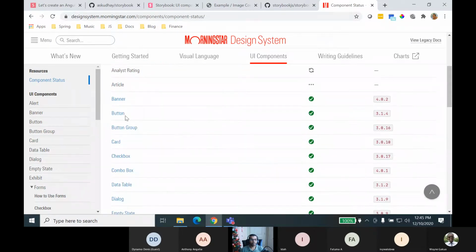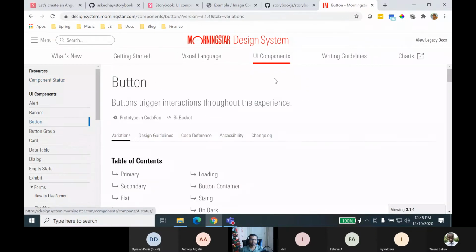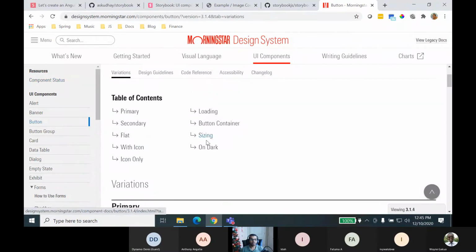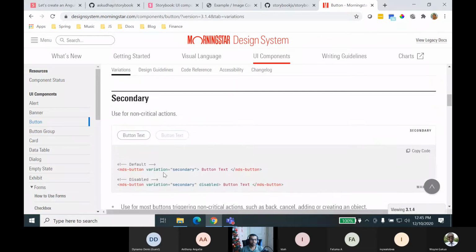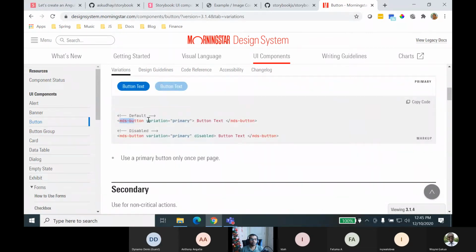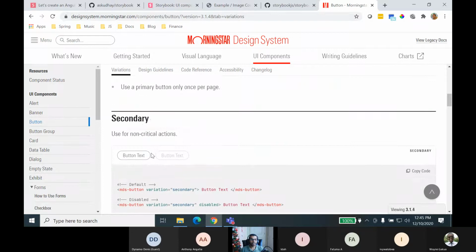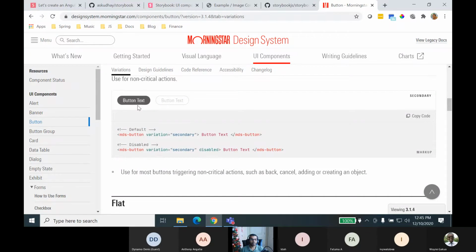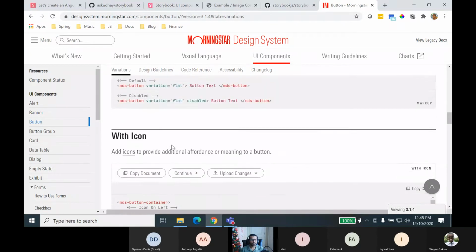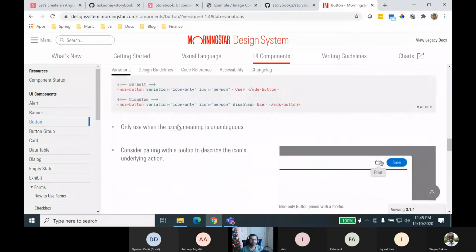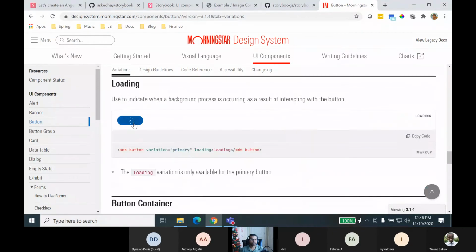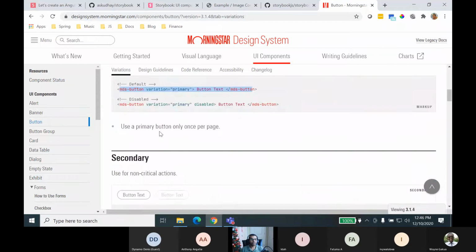Say for example, let me open a button component from this design system. You can see what types of buttons we have here, like primary button, secondary button, icon only, with icon. So we have all types of buttons here, and we also have the respective code for these components. So how a primary button will be in a disabled state, and how a secondary button will be in a disabled state or in enabled state. You can find that here. Similarly, you can find all the other types of buttons here, how a loading button will look like. So this is just for a button.